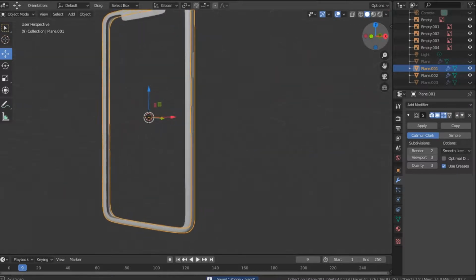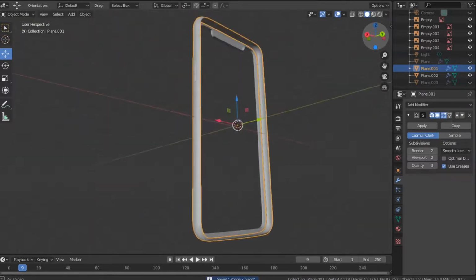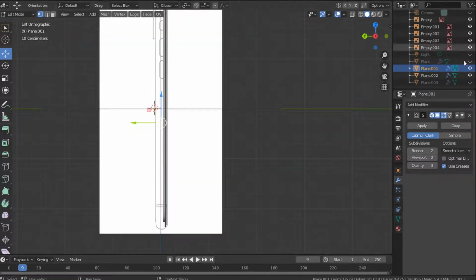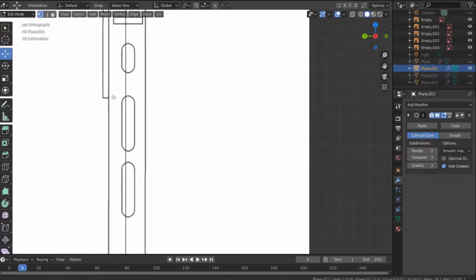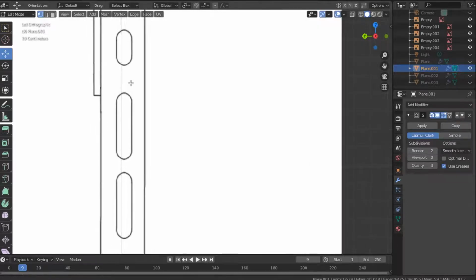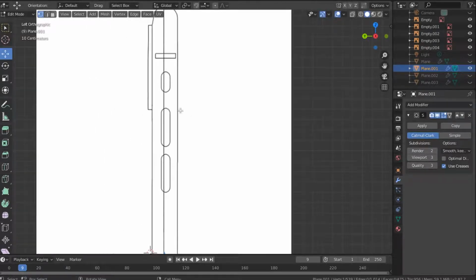Save. We can go to the other side. If I go in edit mode, okay, let's just hide this front part. So we have 3 buttons here that we'll need to deal with. So let's start first by making all the loop cuts. I'll just speed it up since we already know the process. You can watch as I'm doing it.